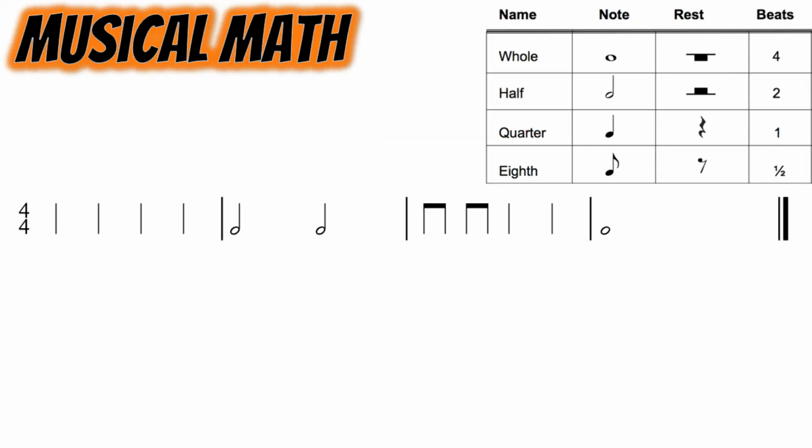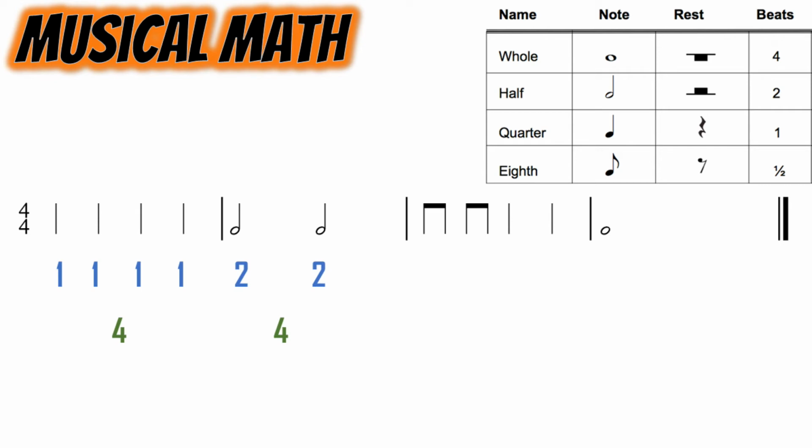Here you see a time signature with a rhythm after it. This is called stick notation, so the quarter notes and 1/8 notes don't have any heads. Looking at our time signature, we realize that the number of beats per measure is 4, and the quarter note gets the beat. So we want to make sure that each measure's note values add up to 4. In the first measure, we have 4 quarter notes. Each quarter note gets 1 beat, so we'll put 1s under each quarter note, and then we'll add them up, which equals 4. In the second measure, we have 2 half notes. Each of those get 2 beats. We add those 2 2s together, and that equals 4.